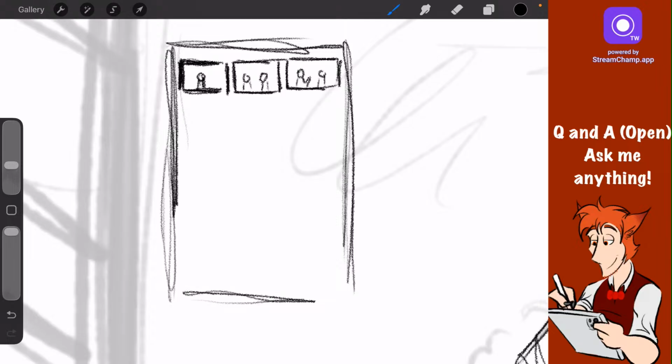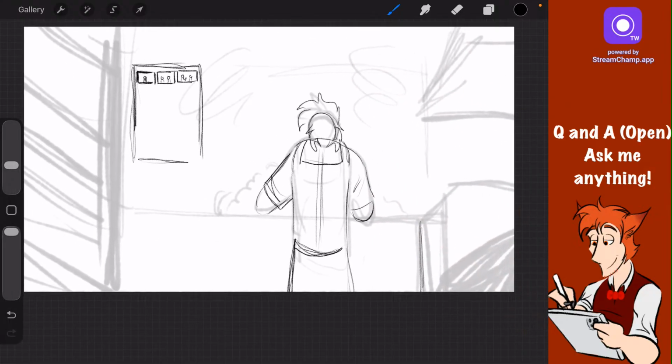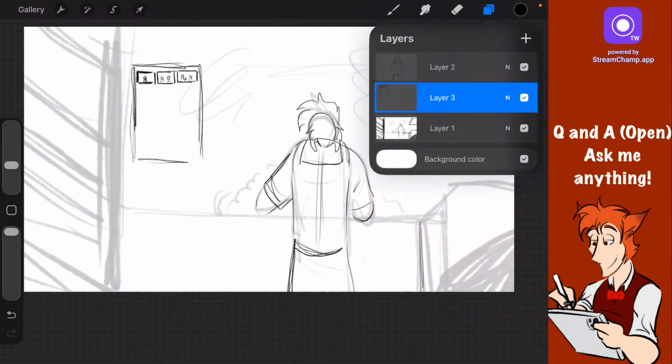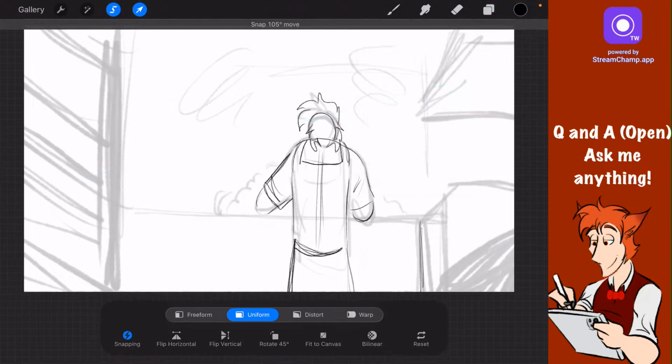Oh, there goes my Apple Pencil. Just flew into the abyss. But yeah, when I move them over to Procreate, they're usually cropped down to this small size. It makes it easier for me to keep track of. So yeah, that's a storyboard.